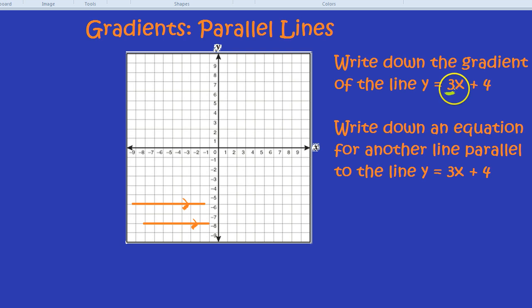Why is that even useful though? Who cares what the gradient is? Well, the gradient is basically for every 1 you go right, that's how far up or down you go. What about this plus 4? Well, just quickly to recap, the number on its own is the y-intercept.